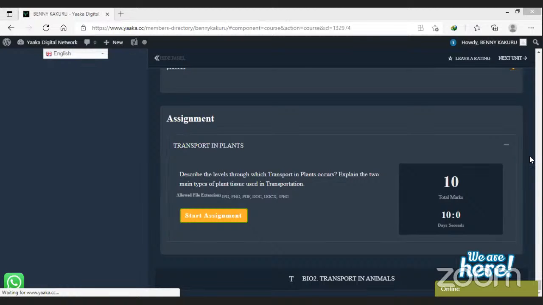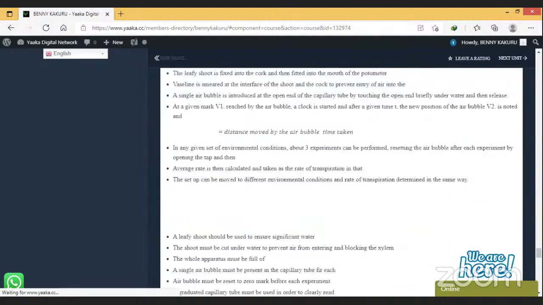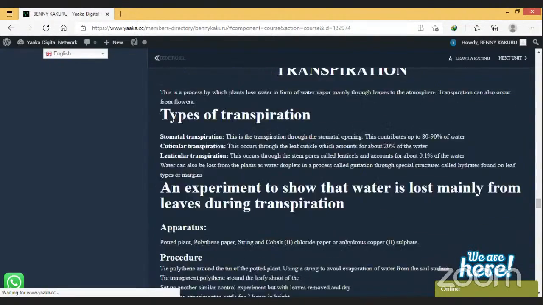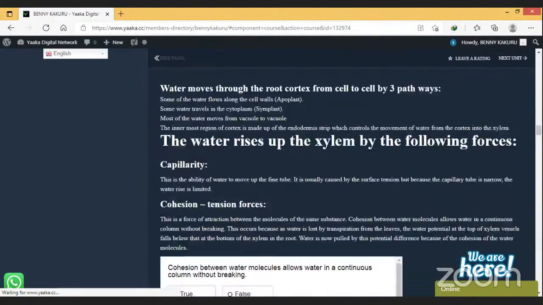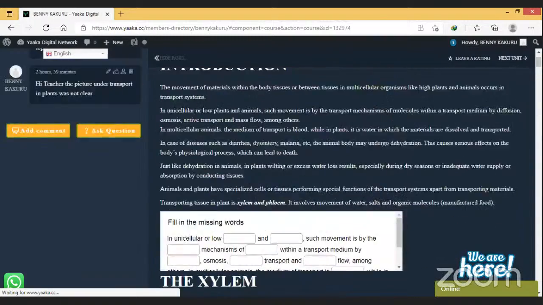Okay. So here you see this assignment. You can attempt it using all these file types. You can answer in a Word document, a PDF. You can answer in your book and take pictures. You come, start assignment, you upload that file which you have saved. So those are a few functionalities. We shall keep interacting more and more. Let me help Hope in these 3 minutes.